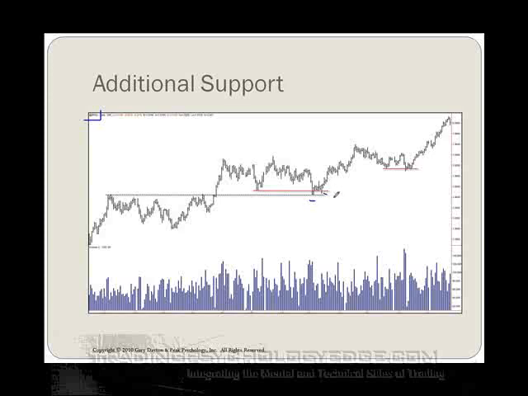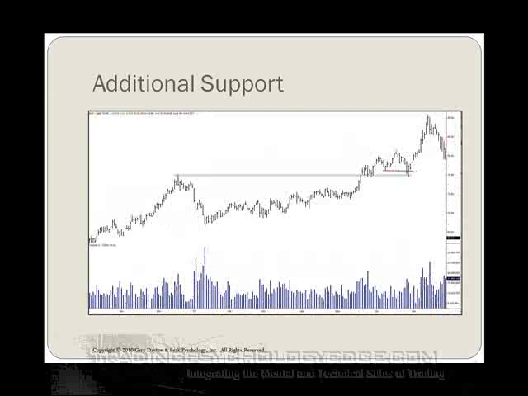Somebody said, can you still have it dip underneath? Yes, you can. There's a bunch of testing going on in here. Anywhere in here is a good place to take a long. It rallies up, and then we get another spring again here. So it happens all the time in the currencies as well. I'm not a currency trader. I should do it, but I don't. But I'm telling you, this is one of my favorite looks right here, a spring on top of support. Okay?